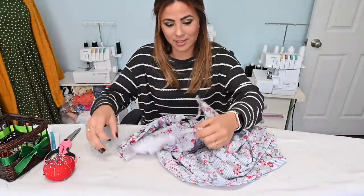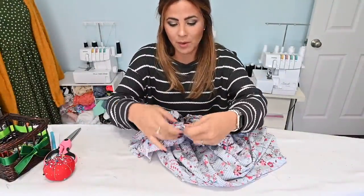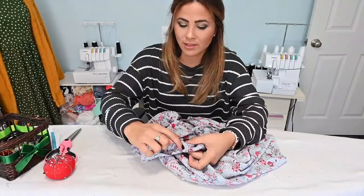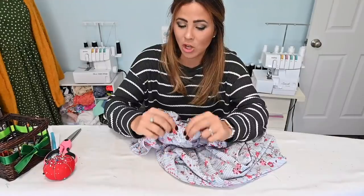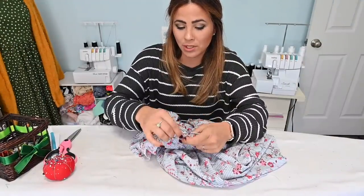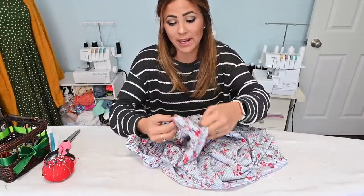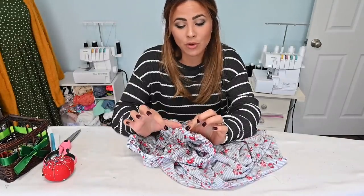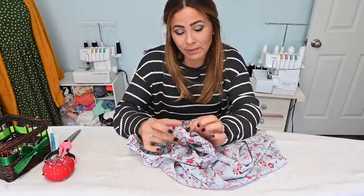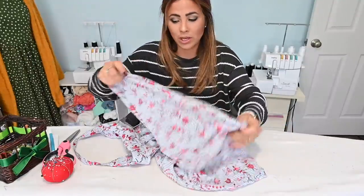All right, we're almost done. Once we're done with that, we're going to flip this right over and go over to our sewing machine and stitch right there in the ditch, to baste these two together. Then you're going to try your dress on, and if you see that it fits, you're going to go back and sew those straps on. If the straps are a little too long, you can tighten them depending on how it fits. And then we're going to hem.